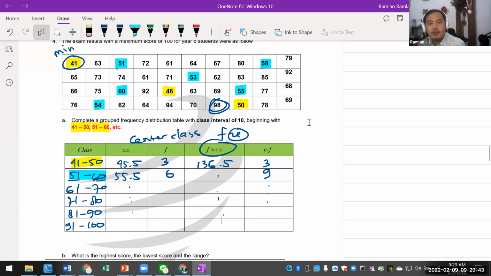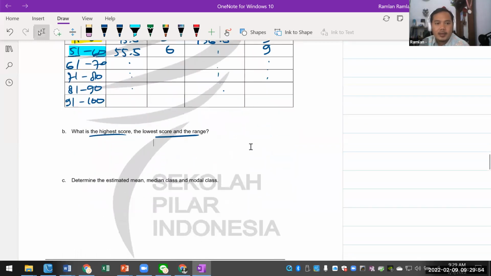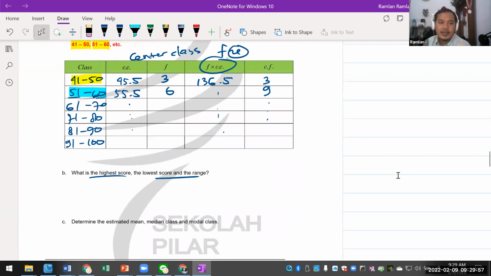And then, guys, for the mode, mean and median, sorry, this is the highest and lowest score. Ini tadi udah dijawab sama Alvin ya. And then here, estimated mean. Determine the estimated mean. So whenever you have a group frequency table like this, it is not going to be the mean. It's going to be the estimated mean, because it's not going to be 100% accurate. It can be like 95% or 94%, 96%, but it's not going to be 100% because it's not exactly the real data. I mean, we're grouping the data. So again, it's going to be the estimated mean.